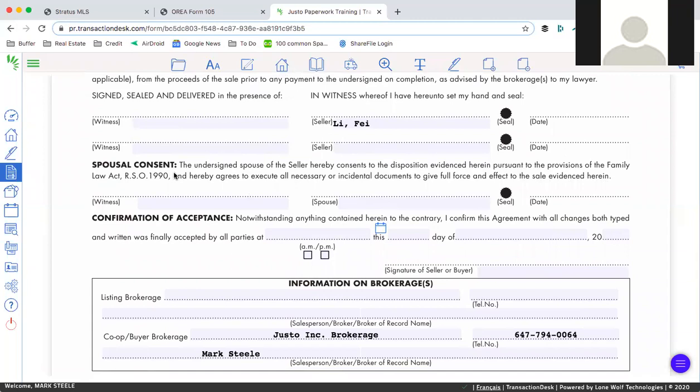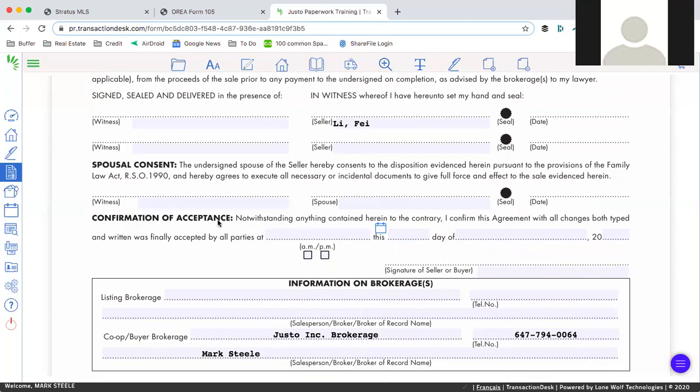Spousal consent, I've never used this myself, but this would be in a situation of maybe if the spouse is not one of the legal owners of the property or they're not on title for that property, but they still want to give their consent to say, I agree to the sale of this property or purchase of the property, for example, they can put their initials or their signature on this line, okay?